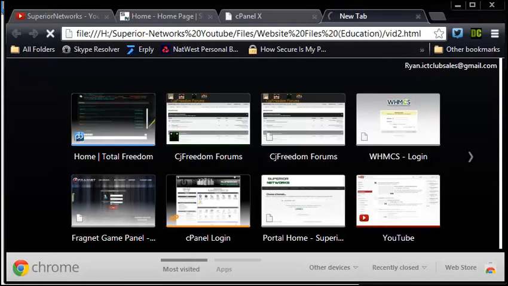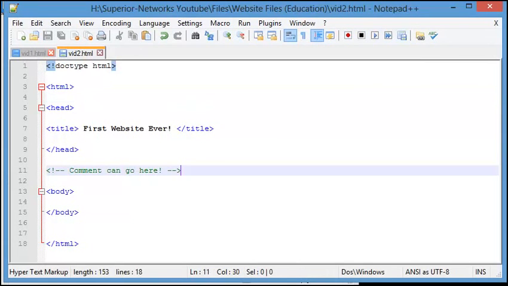Have to give it a minute sometimes, especially when my computer's as slow as it is. With any luck, it'll not be too much longer. Okay, we'll come back to that when it loads.